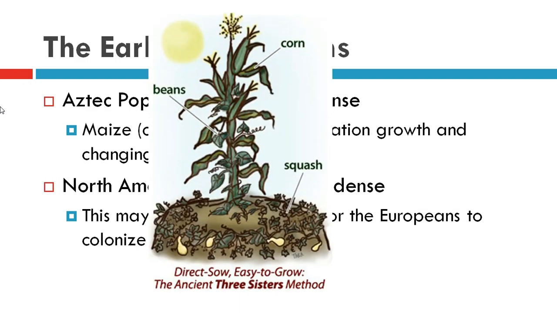This method here, you can see in this diagram, is called the Three Sisters method, and apparently corn, beans, and squash all work very well together. If you do have a garden, you may know something about companion planting. These three crops just sort of work well together, and as you can see, there is a mound of dirt which the squash will help hold together. You have corn stalks which grow tall, and you have pole beans, green beans, and such, which actually will grow up the stalk of the corn.